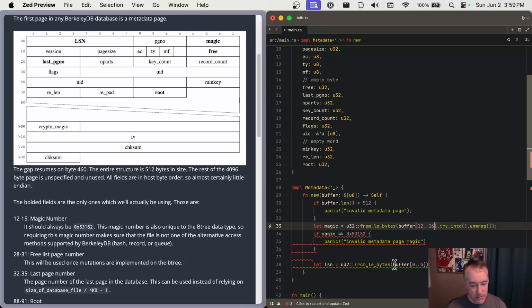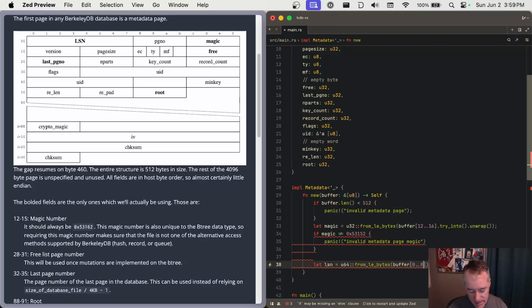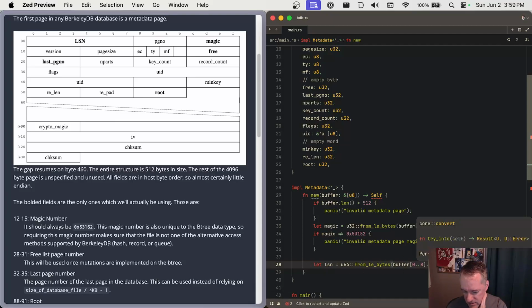Because this will be a u64, 0 to 8, so 8 being the upper bound. Try into unwrap. It's weird that I have to use the fallible version. There's no infallible version that panics. Okay.